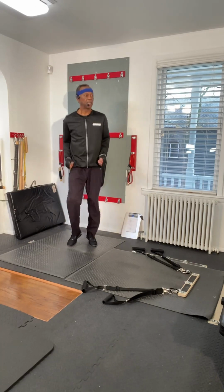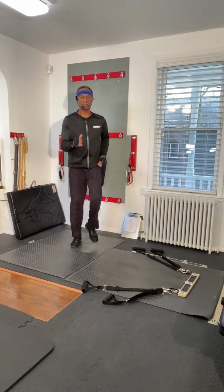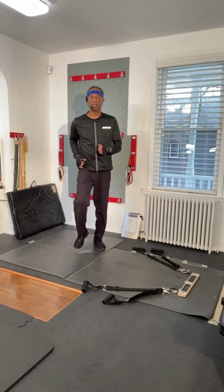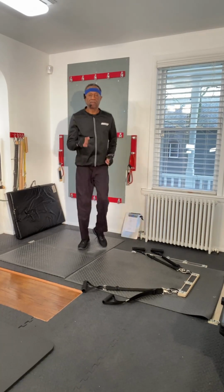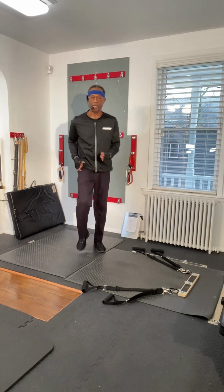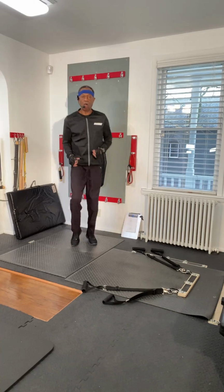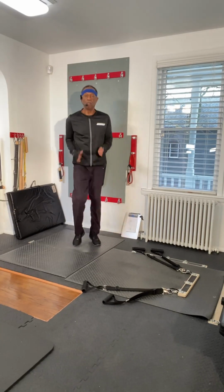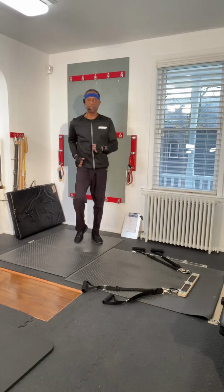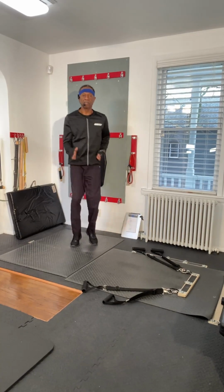60 seconds, let's get it going. Jogging in place. Let's jog in place like we mean it. That's what it's all about. You may not be able to jog as fast as me, jog at your rate. Or if you can jog faster, jog faster. The harder you work at it, the more benefit you will get. And we're looking to get some benefits from doing this because I don't want all my hard work to be for nothing.